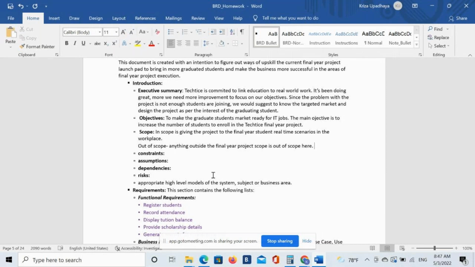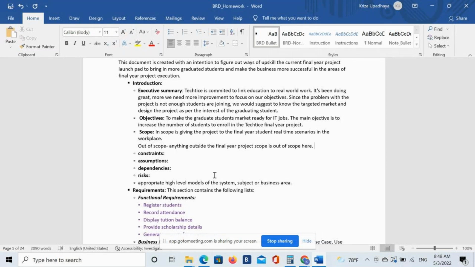So it can be like their dressing sense, like how to dress up when they are ready for their job. No, no, no, no. It's just the final year project. We are not an interview preparation company. It's a project they are doing, which is a real time project.